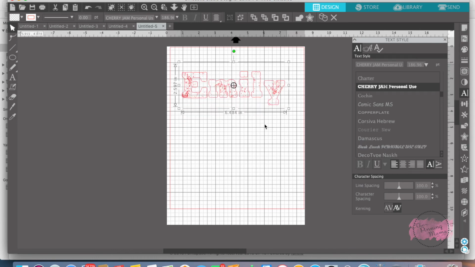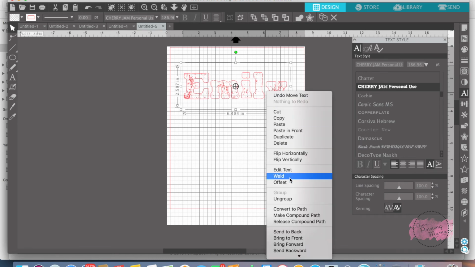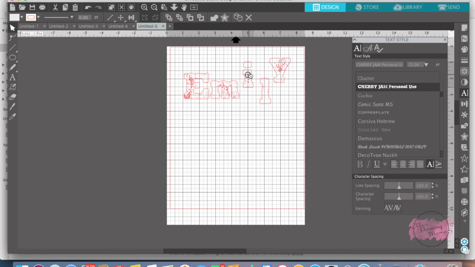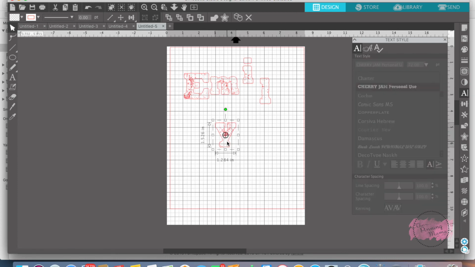Okay. So everything's grouped together. So if I try to move a letter, it's two groups. I'm going to actually right click and ungroup these letters so that I can move everything on its own. If I wanted to move a letter up and down, or cut letters a certain way, I'm going to move it like that. I'm going to just pull this Y down. I'm going to make it bigger so I can show you what I mean about releasing a compound path.